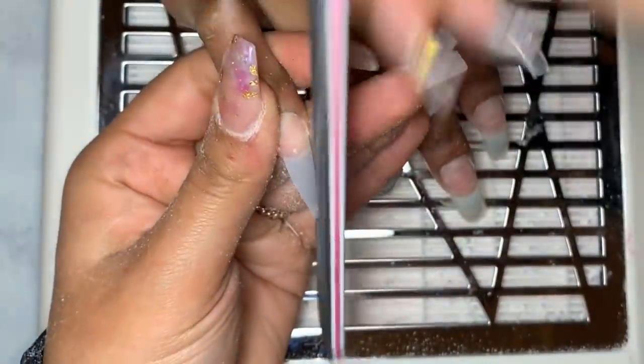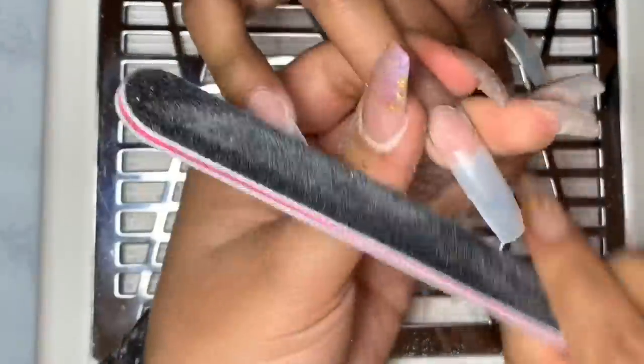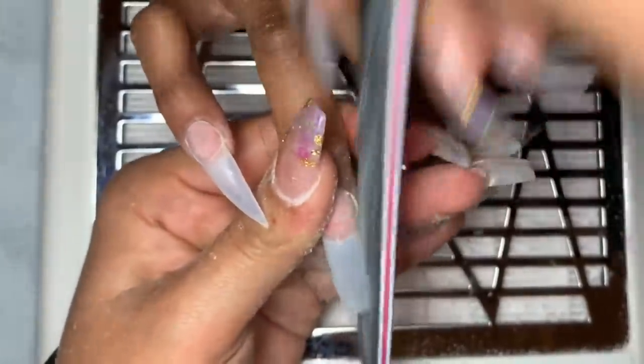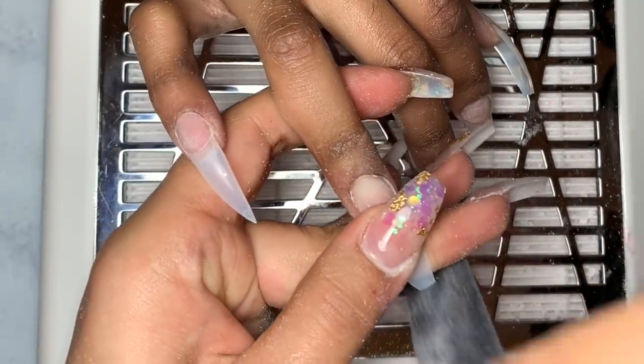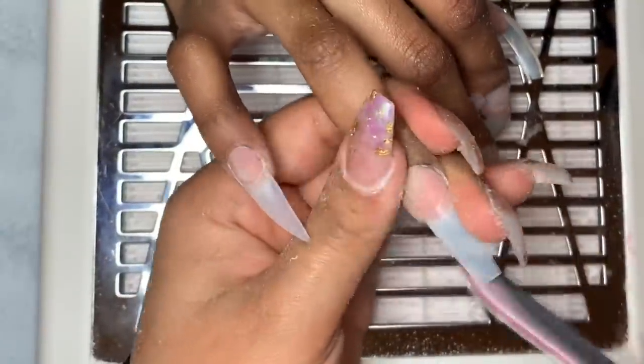So again, for the pinky and the index finger, we're gonna be doing stiletto. I know there's a lot of people that don't like the different shapes on a set, but she loves doing this, so whatever makes her happy. As always, I'm using a 100/100 nail file. And again, it is going to be a little bit harder if you're filing tips that are a little bit flimsy. But as you can see, whenever I file the free edge, I hold the nail tip. That way it's not just moving all over the place.